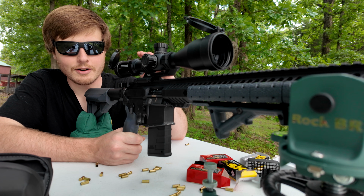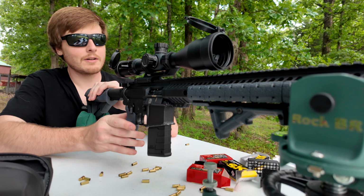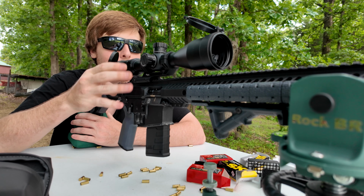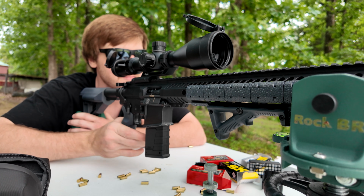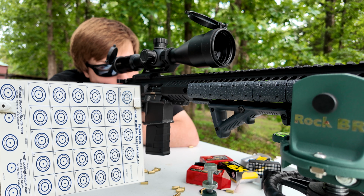The scope we're using is the Armstrong Enterprises 3-18 by 50. Last time we used the scope on the 457 Scout, had pretty good luck with it, so I went ahead and threw it on this 22 AR setup. Let's get our first groups put on the paper and then we'll switch to the SK Rifle Match.